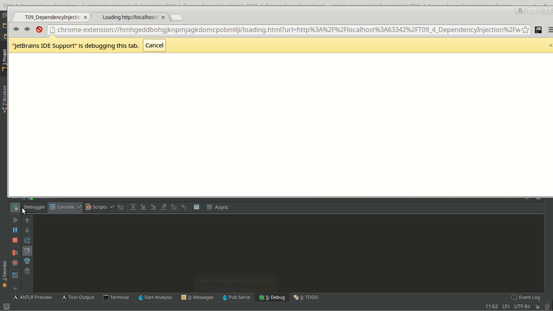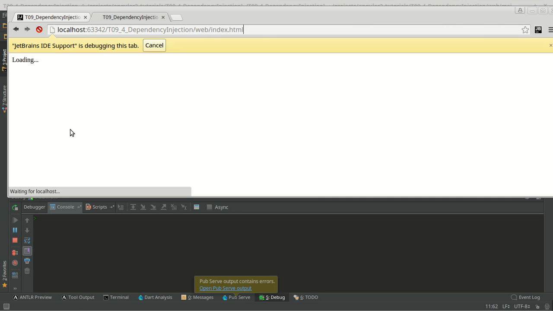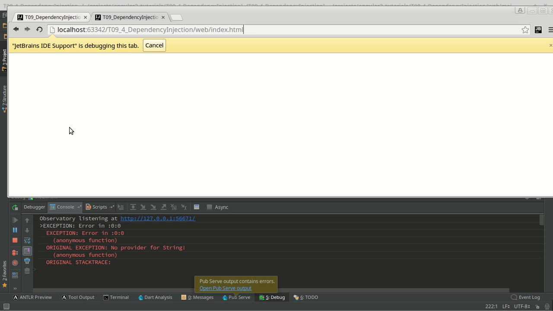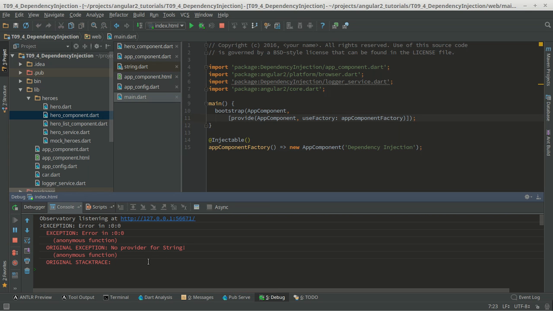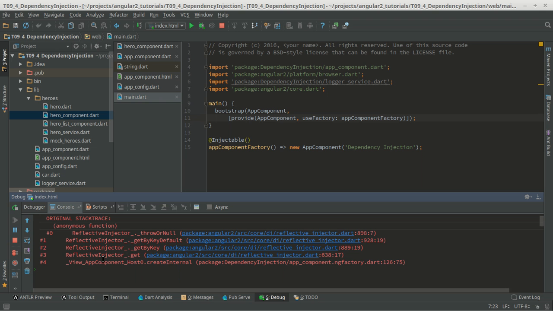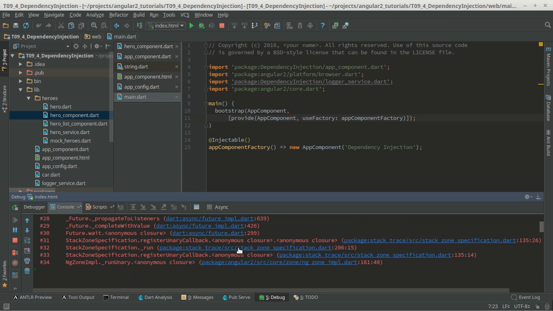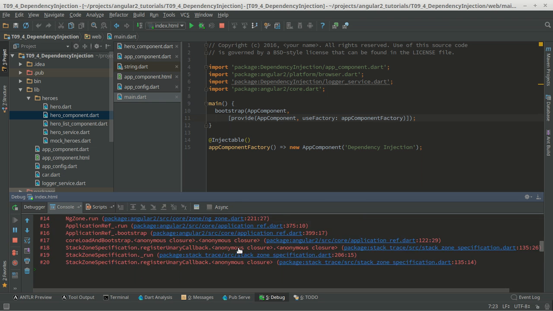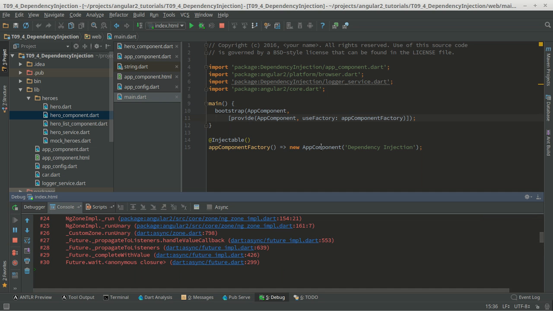I don't think it should work. No provider for a string. This is because the app component cannot be injected. Let's do it in the heroes component.